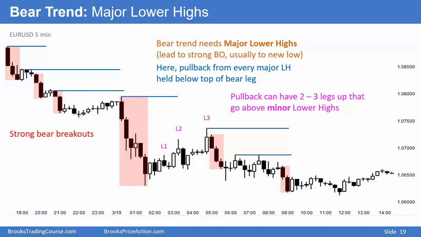This did not have a strong breakout to a new low. This had a 1-bar breakout, but not all that strong, did not even fall below this bull bar. And here, another bull breakout, pretty decent bear breakout. So I would call these 2 minor lower highs. And then by the time this 3rd bar closes, I would call that a major lower high.